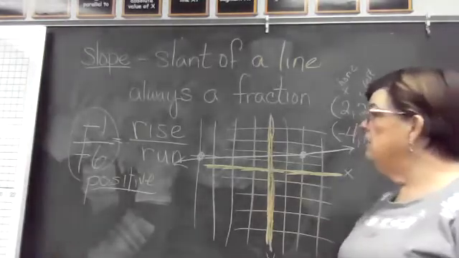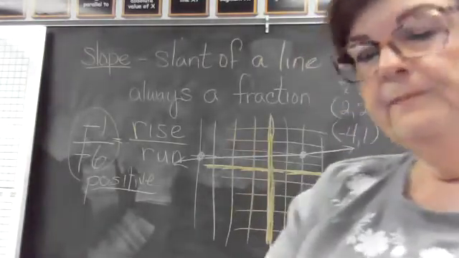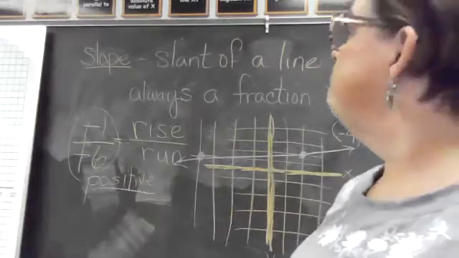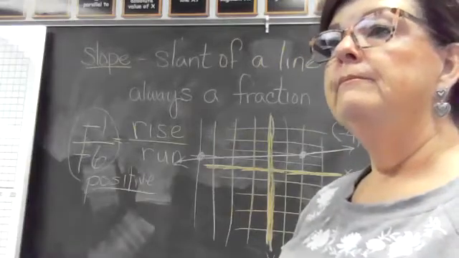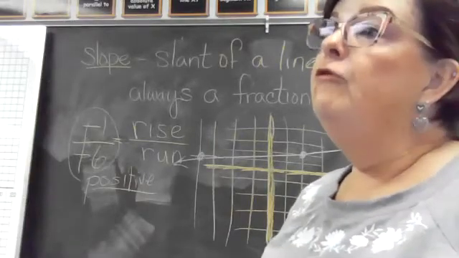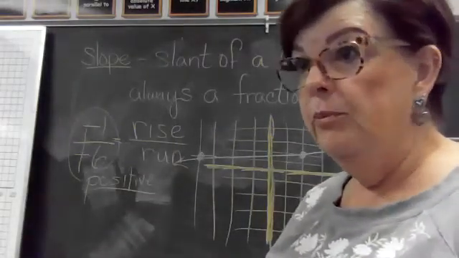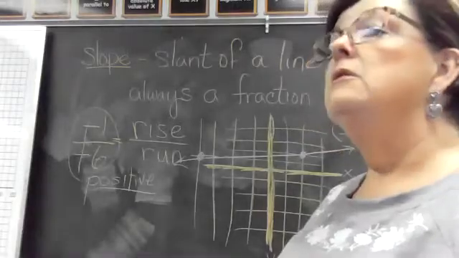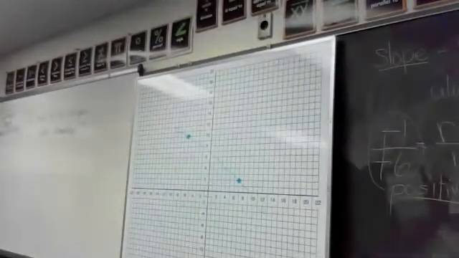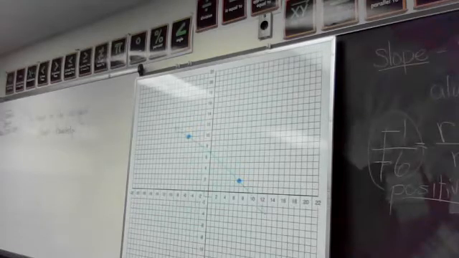Now let's go over here to the one that I drew just a minute ago. That's the slope of the line. Now we're going to find, over the rest of this week, possibly into next week, different ways to find slope. But this is how you count slope. This is the first step. You're going down on the first point. I went down, so it makes it negative. That's a negative rise. Okay. Did I answer your question?